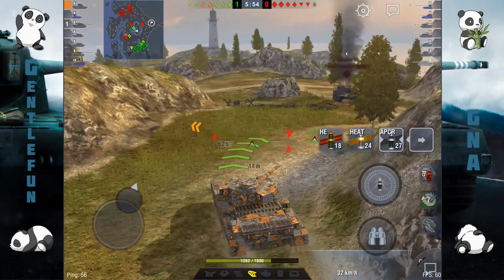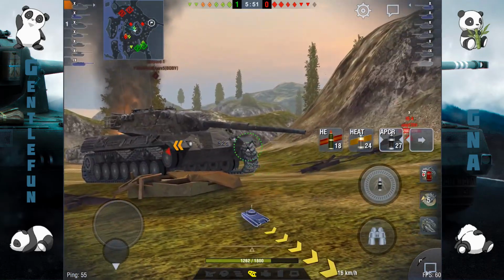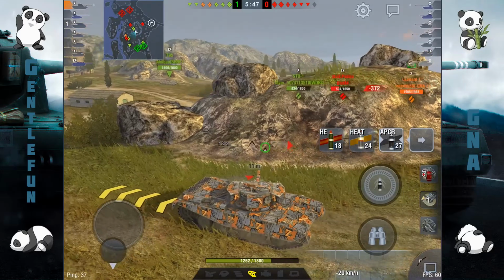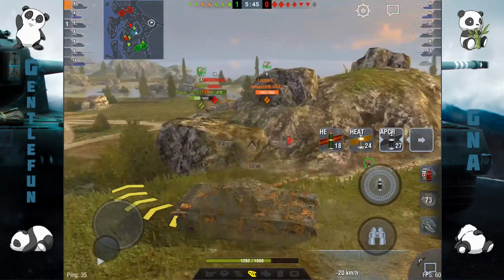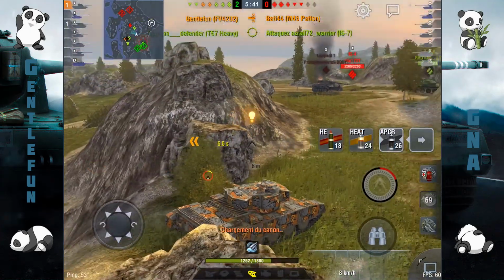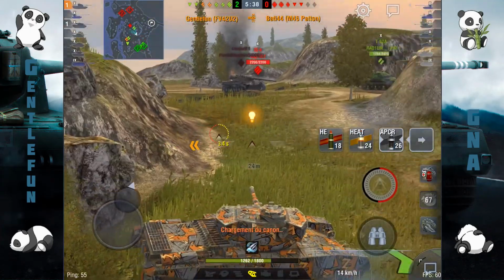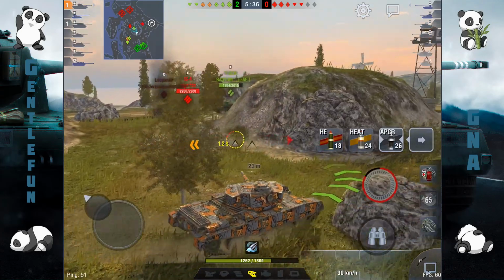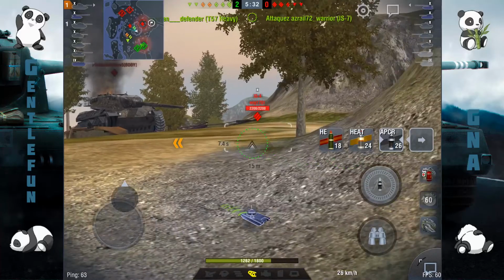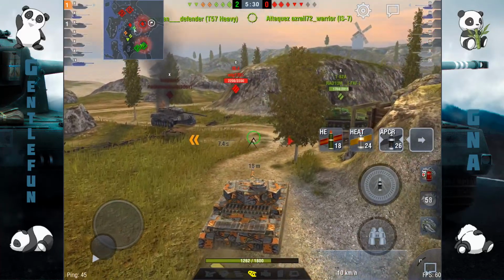Patton is spotted. Darren is going to take care of him. I'm going to make sure that the IS-3 isn't going up. The T95 is helping as well. The STB is helping, and I have the killing shot on the Patton. So 2-0, nice start, but as you can see, the IS-3 is playing very, very defensively.